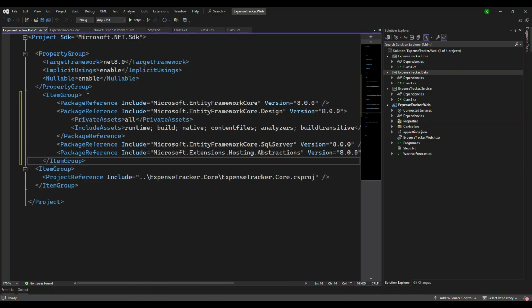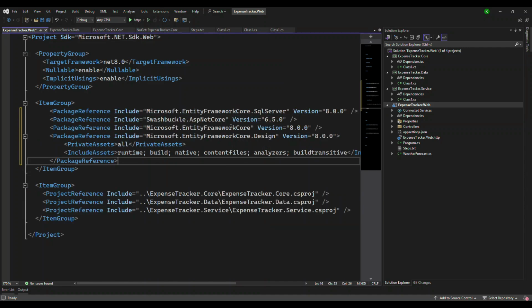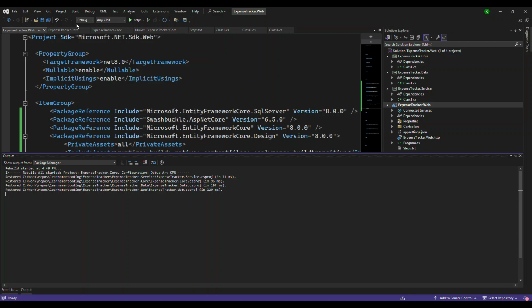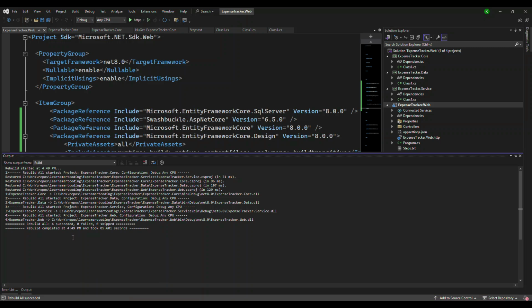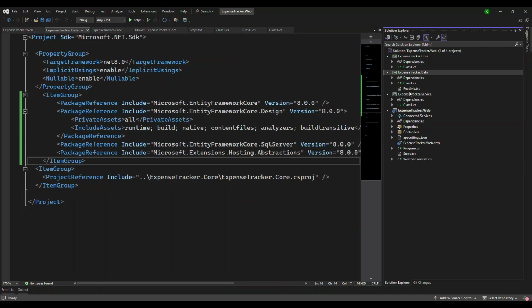Okay, so here also let me copy it from the other .core project, and I paste it here. If you do Control Shift B, which will build the project, it will actually install everything. Now we need these Entity Framework related packages in the web project also, because this project will typically use these Entity Framework Core packages for its core building purpose. So now the packages are installed. Control Shift B, or go to Build and do a build, and the project will get built. We have not done anything, we're just making sure the packages are building.